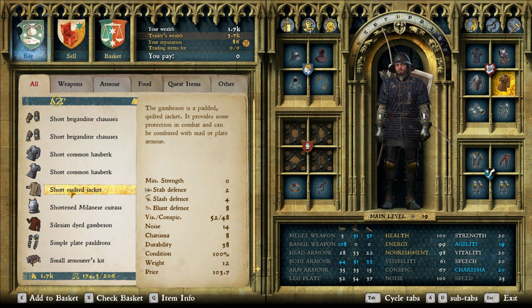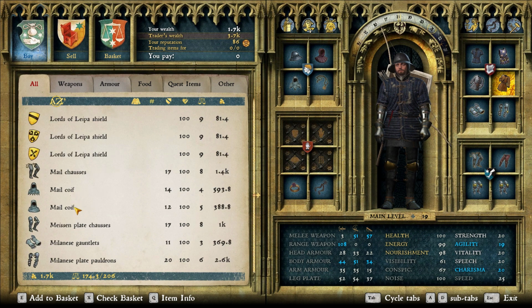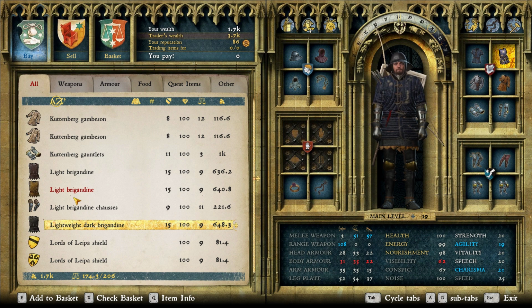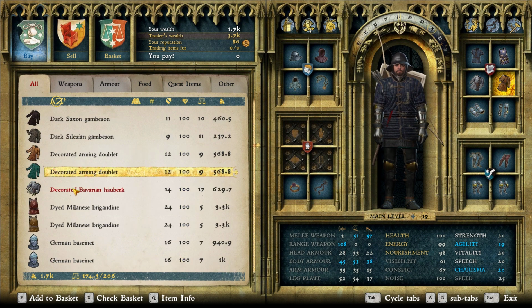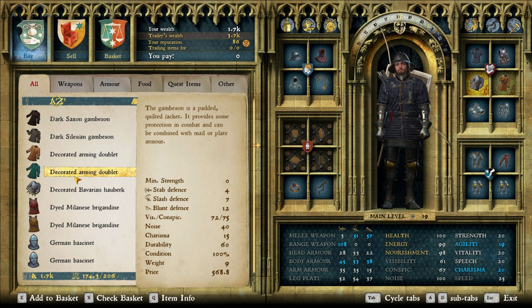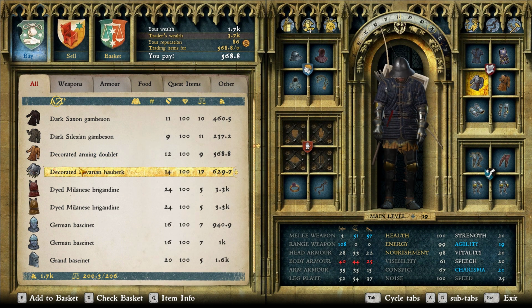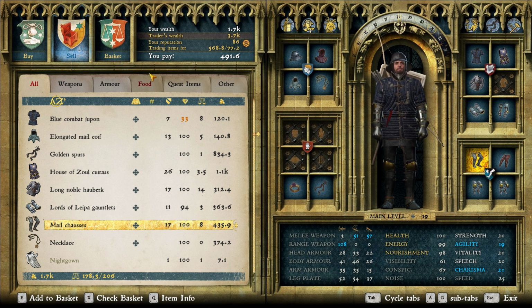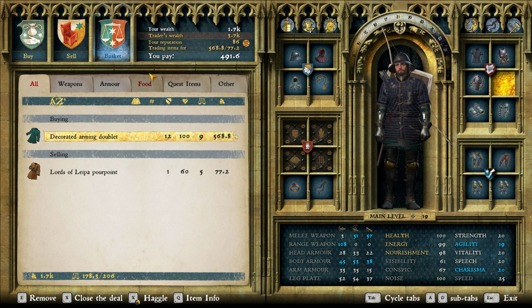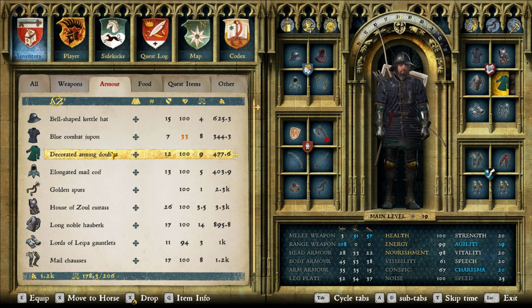Right, I think short quilted jacket. Alright, we'll go with that one. Well, the other worth more, wasn't it? Was it? Yeah, these are worth quite a bit. Yeah, so they're both upgrades, but this one does less noise, so I'll get that. And I'm going to sell this. Right. And that's just dandy. Alright. Happy with that. We'll just close the deal. Good.